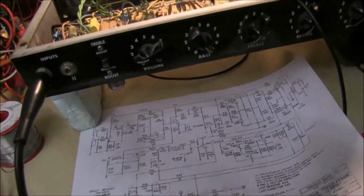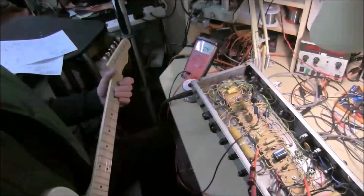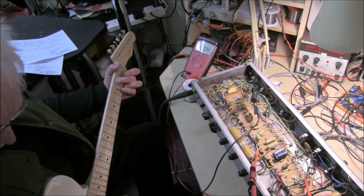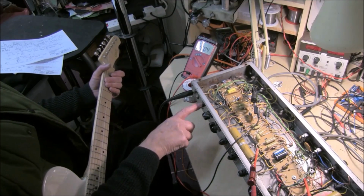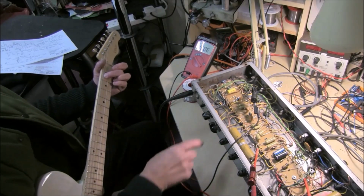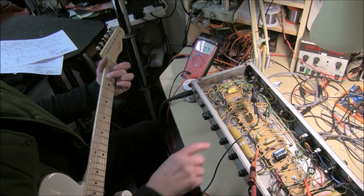So I just need to show you a bit of sound as it warms up. You lose a little bit of voltage still through 35 volts in. I'll just show you quickly that it's working all right on treble pickup on the guitar. Normal, no boost, and the treble turned down. Turn the treble up, and that's with the bass up. Turn the bass down and the treble down, there's no volume at all, which is a bit weird.